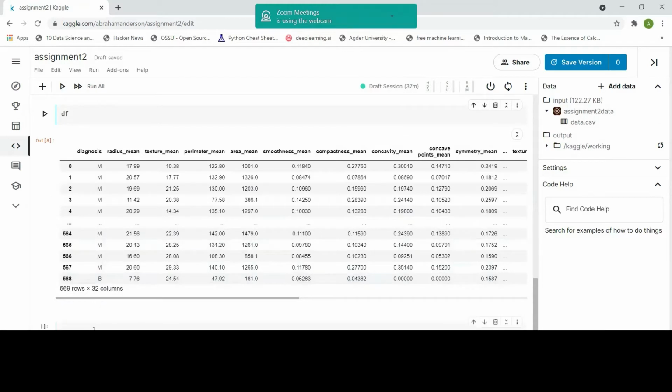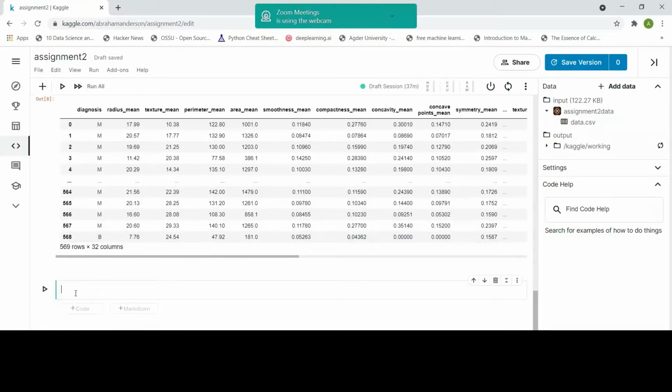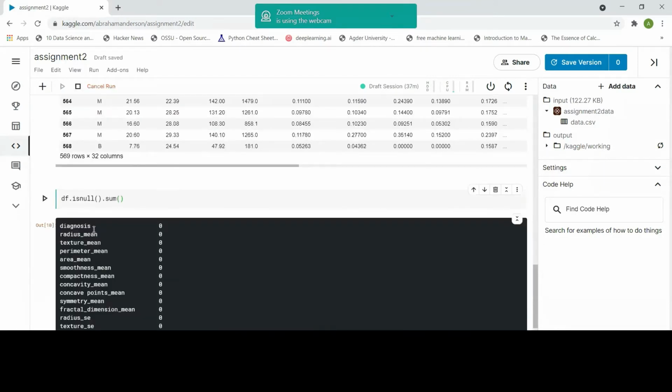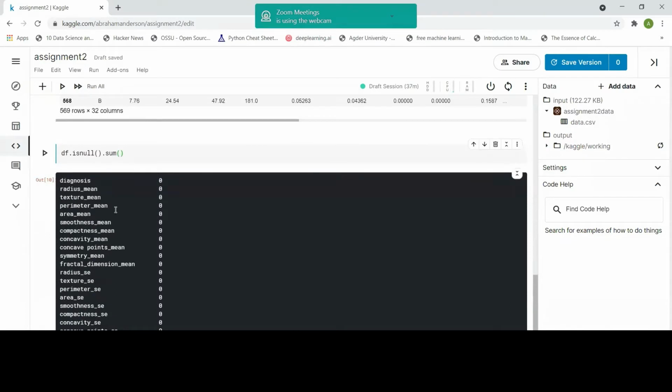Let's look at how much missing data we have in our data frame, right? df.isnull will return whether there is missing data or not, but it will return Boolean values. So I have to use sum in order to see how many missing values each column has.